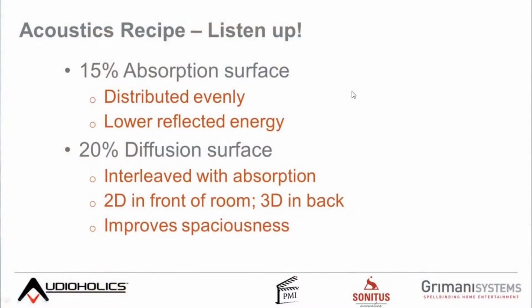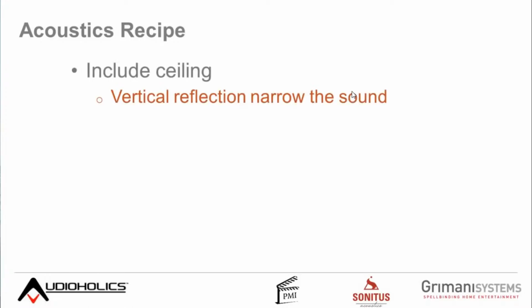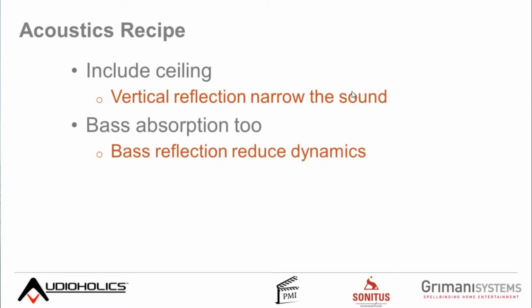If you can put some absorbers and put some scattering diffusers on the walls, you can break that a bit. Okay, not completely, but a whole lot better than if you did nothing. And that's a really important point. Okay, so with that in mind, that's ultimately the acoustics recipe. Include the ceiling. I see people sometimes do treatments on the sidewalls, but forget the ceiling. The ceiling reflections are very audible. You got to treat them also with absorption and diffusion.